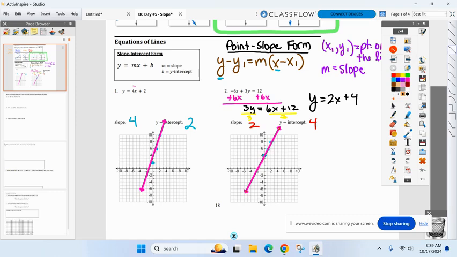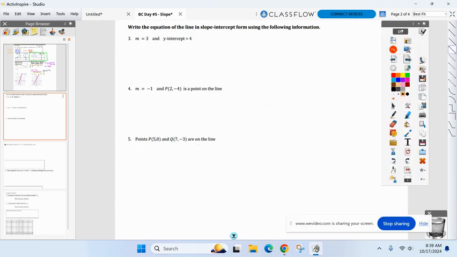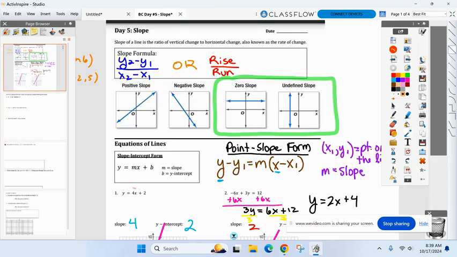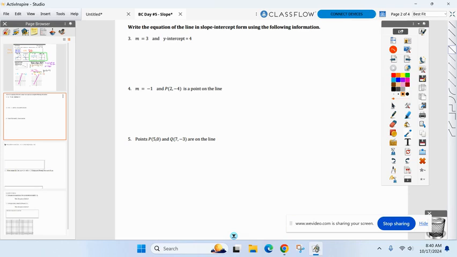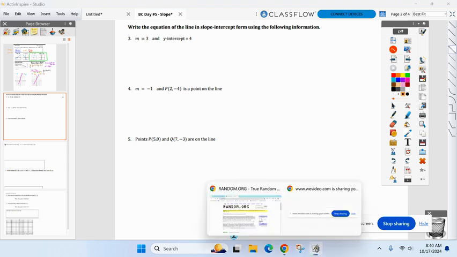Okay. Now let's really get into it. Let's start writing the equations. The directions say make sure you write it in slope-intercept form. But some of these problems, I'm going to end up writing in both slope-intercept and point-slope. All right, because on the homework, you can choose whichever method. On some of these, we're going to look at it and be like, wouldn't it have been just easier to do it in point-slope, and we'll do it that way too. What am I giving you in the first one here? What am I giving you so I can decide which method is the best for me?